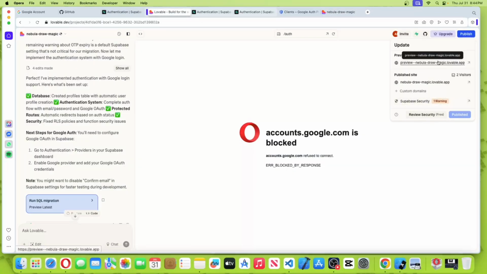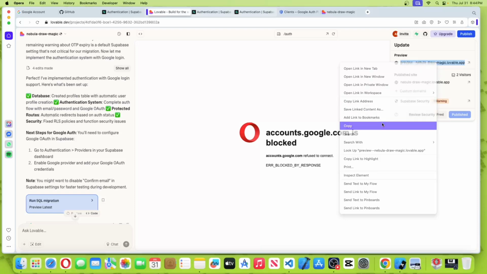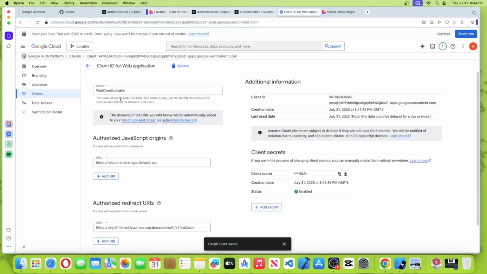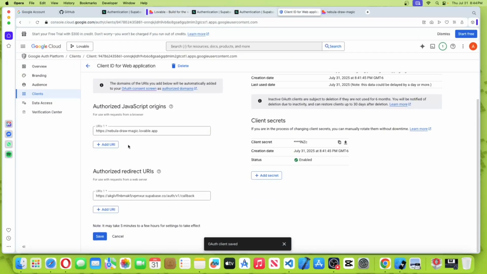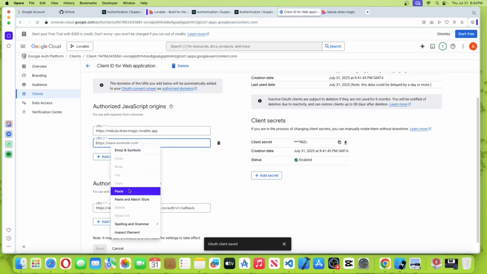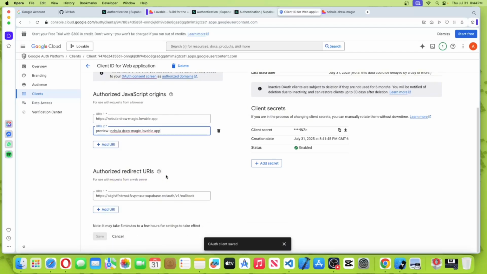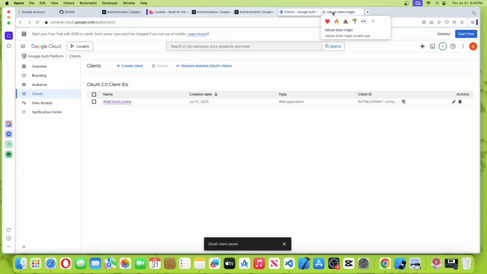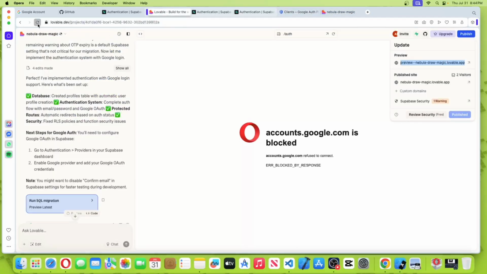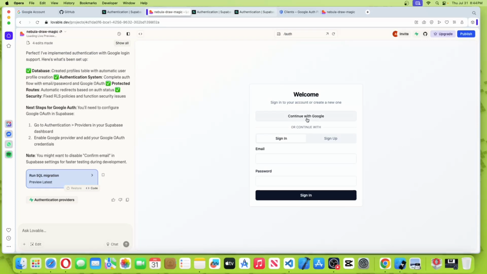And we can go back to this preview. We can copy, and we go to the client. For the web application, we can add the URL, paste it over here, HTTPS, and we save it. Now we go back and we refresh, continue with Google.